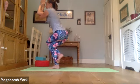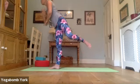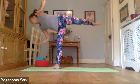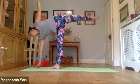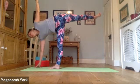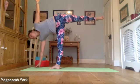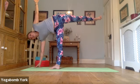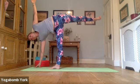Inhale. As you exhale, we're going to open up into our half moon. This is a really nice release for this pose. So slowly you're going to float your left leg back and drop your right hand to the floor or block as you reach your left hand up to the ceiling. Don't worry if you fall out a few times, it's absolutely fine. Just release here, opening out through the whole of the body after that compression in eagle pose.